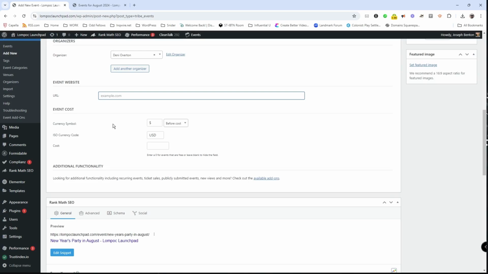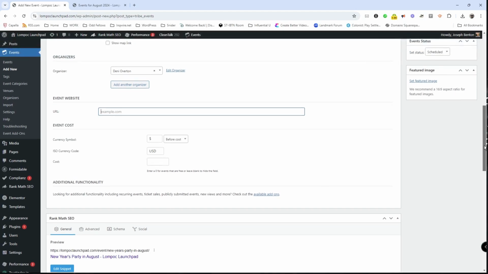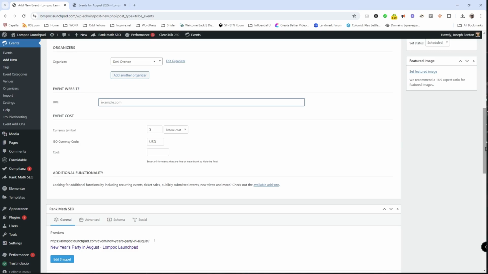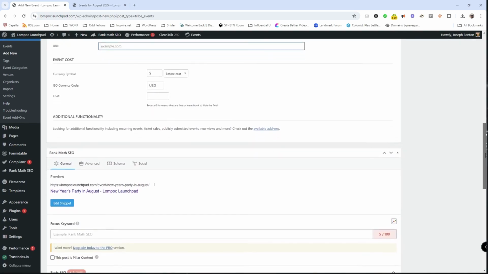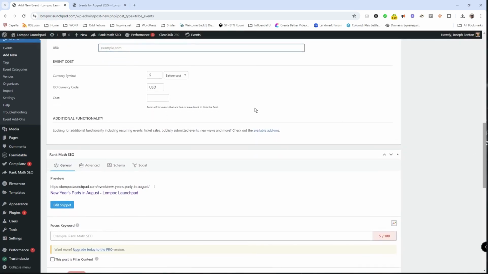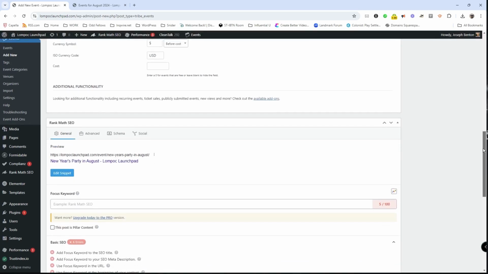Now, where it says event cost, etc., this is not set up to do ticketing. This program, which is called Events Calendar, does have an integrated ticketing and a whole bunch of really great features, but we're using the free version. There's no need to get too fancy. What we're just trying to do is set up things so that we can monitor who has reserved what for the conference room.